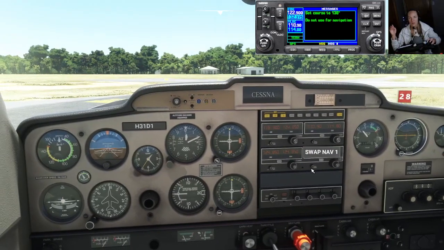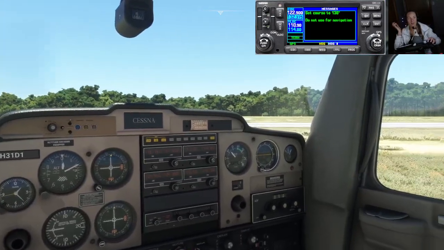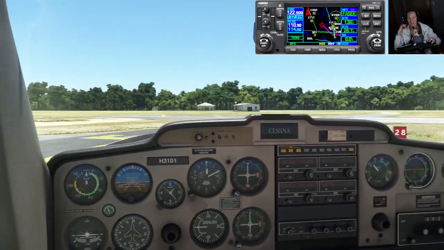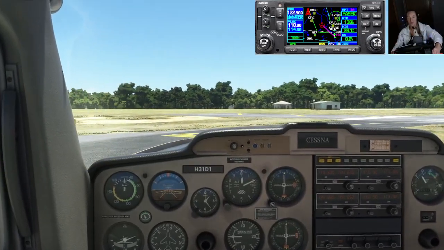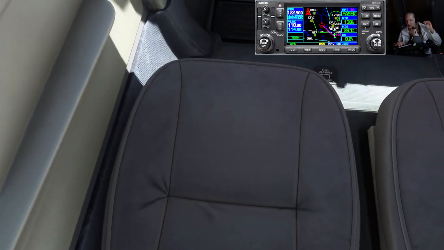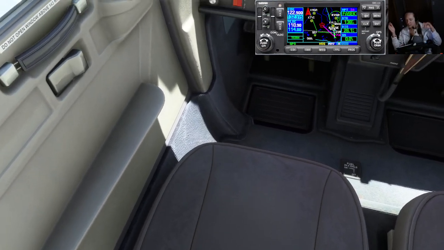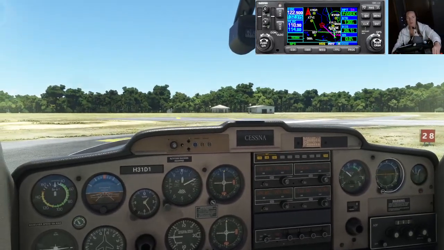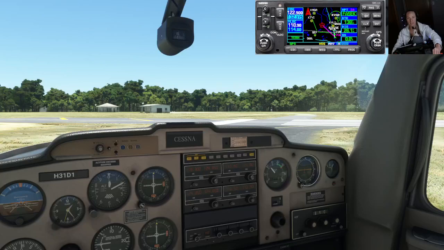And we're set. And we are just gonna swap between them because the plane is getting fixed this week. So I will have the dual VOR, the ability to have two different navs, nav one, nav two. But for now, we don't. So we would call out, equipment, hang on. Equipment traffic, Cessna Hotel Tree 1 Delta 1 departing 28 to the south. I mean, technically we are going to the southeast, but first we're going west and then we're going south.